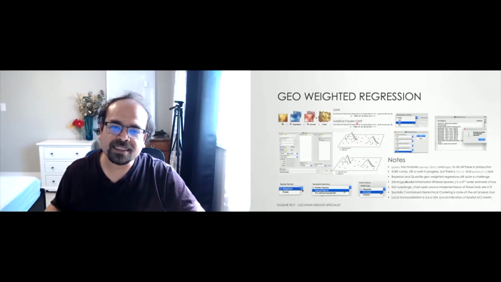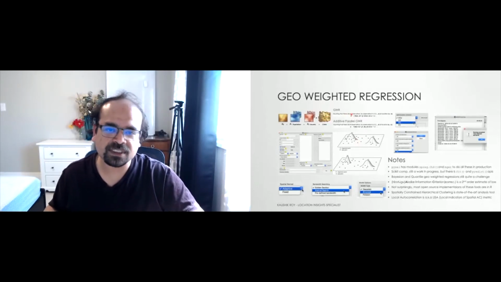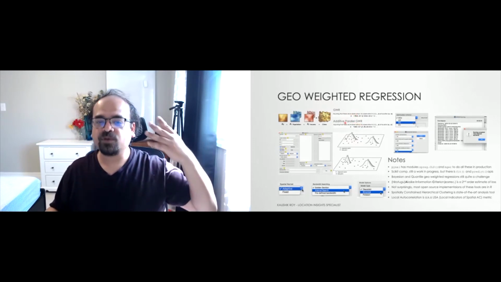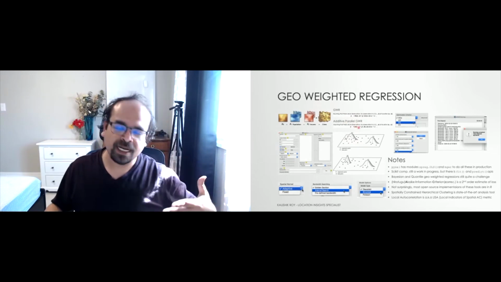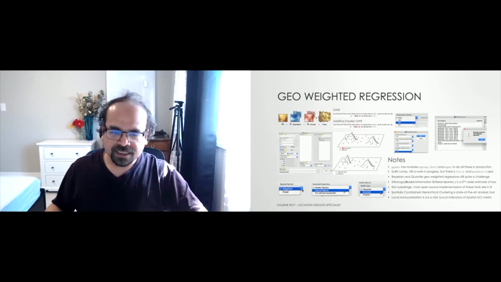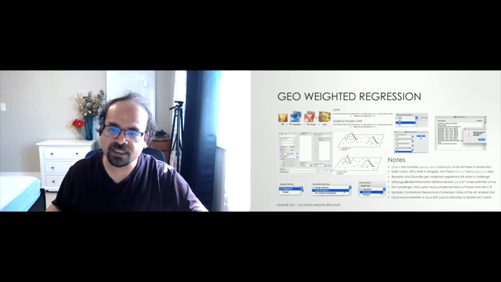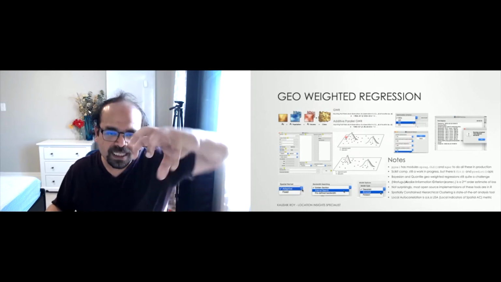So you can either have a non-parallelized version, which is just called GWR, and nowadays you have a modern version, which is both additive and can be parallelized, right? So you can see that there are a lot of hyperparameters. These are all hyperparameters of the model. You can use a Monte Carlo test. You can use an adaptive kernel, as opposed to a fixed kernel.